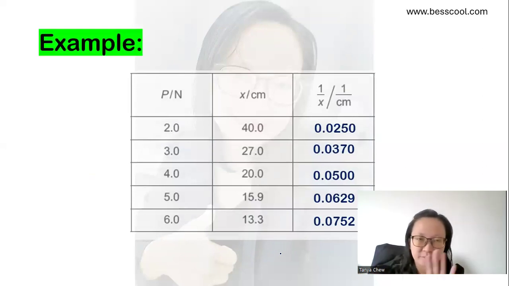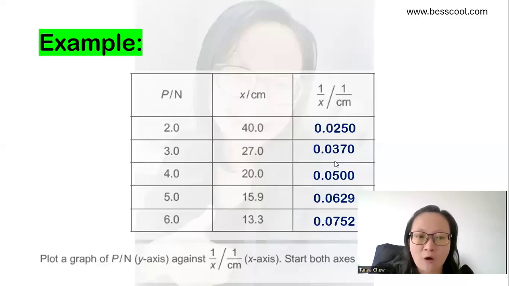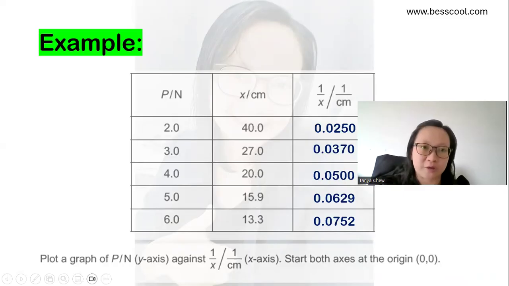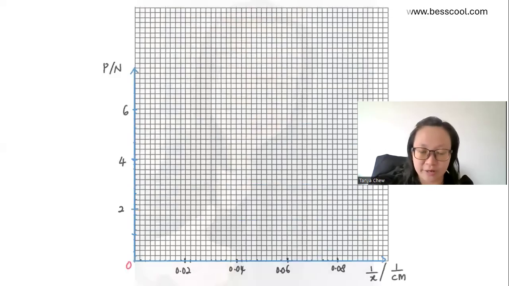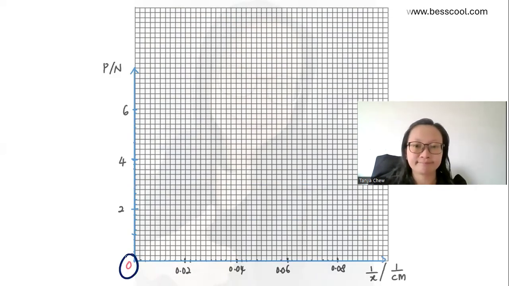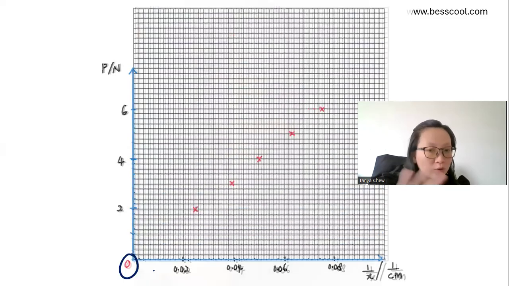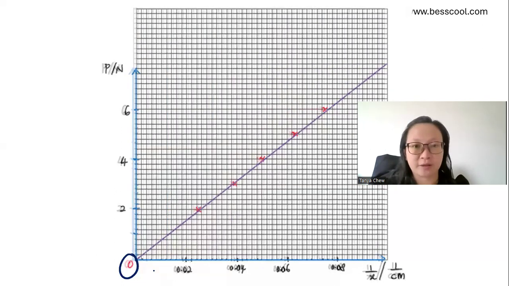So example, I have my table here and I do some necessary calculation here. The question asks you to plot a graph of P/N - N is the unit of P, which is Newton - on the y-axis, they mention that. Again, it's 1/x in 1/cm, that is the unit of 1/x on your x-axis. So you have to start both axes at the origin. But that is not true for all cases because sometimes they will let you choose your own scale. But in this scenario, you have to start your graph from the origin, zero zero. So this is a graph paper given. So I have to start from origin. And I make sure that I use most of the space given on my graph. And then after that, I label my axis, y-axis and the x-axis. After that, I make sure all the points are plotted correctly. And I draw my best fit line passing through origin.